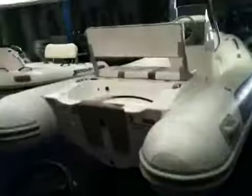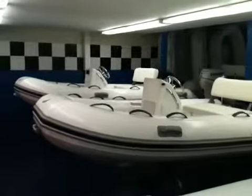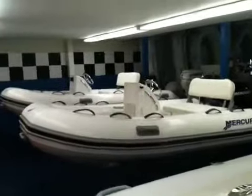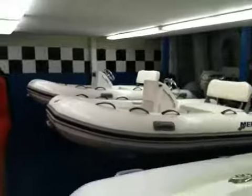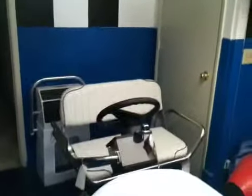I'm going to head to the back of our store and show you some of the other displays. Here we have our console boats — this is an AB, a 13 foot AB for example. Over here we have some of our Mercury console boats. We actually manufacture these consoles and seats here in our store for the Mercury boats. You can see a large diving boat on the wall there. This is a Urahelm, very popular in the lightweight RIBs and small RIBs as an option to a console.